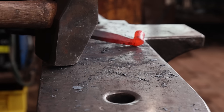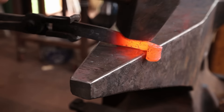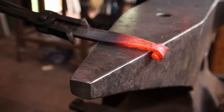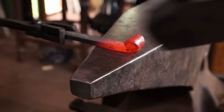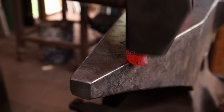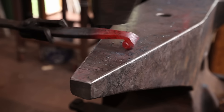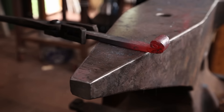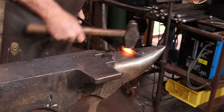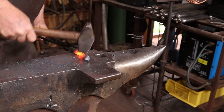Just try to get everything centered up — it gets rather fiddly, so take your time and do whatever you need to get everything to line back up the way you want it. Personally, I think making hooks is a great exercise for beginners — it uses minimal material and you can try out all sorts of different techniques with very little investment in time and materials. I want to go ahead and taper the main body of the hook — a gentle taper all the way up to the end, with no specific finial on the top end, just on the hook portion.